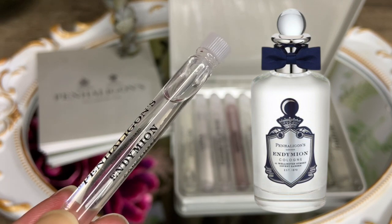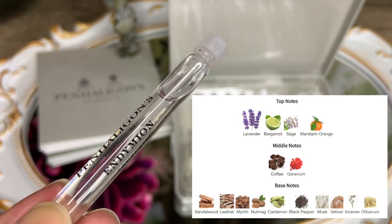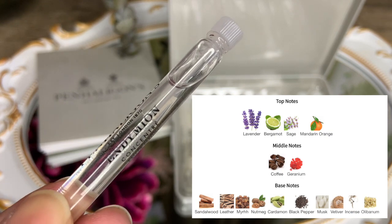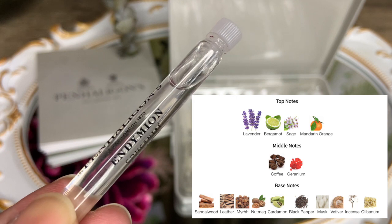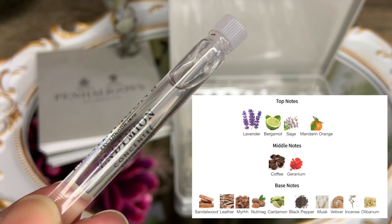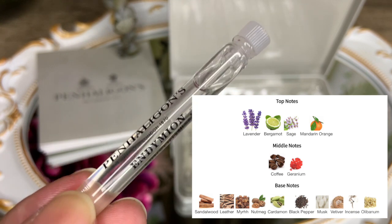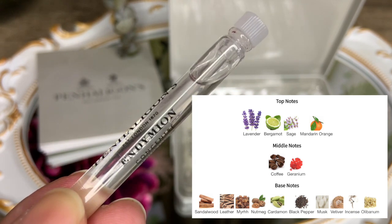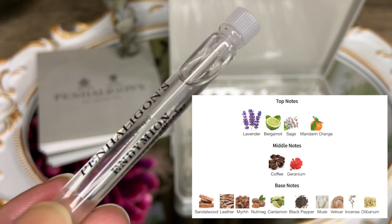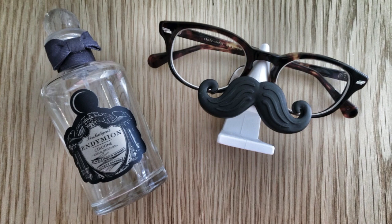This is another one of those men's perfumes with a lot of notes in, but this is generally fresh and woody. An updated fougere type of fragrance that I would love to smell on a man. I don't get the coffee note in these. The leather, sandalwood, and all the spices are so well blended together that none of the notes scream at you. This is a very versatile male perfume in my opinion.